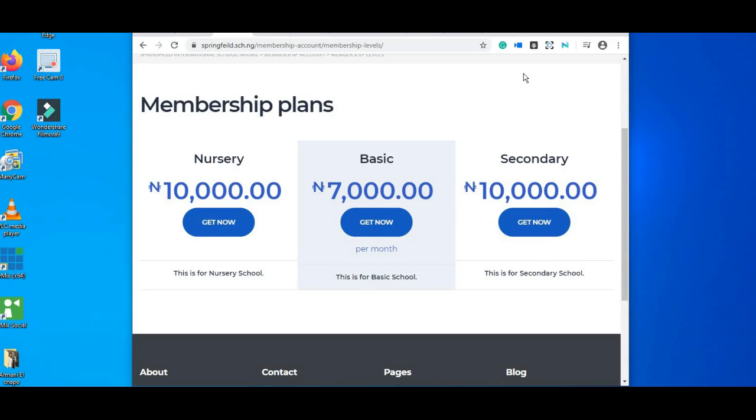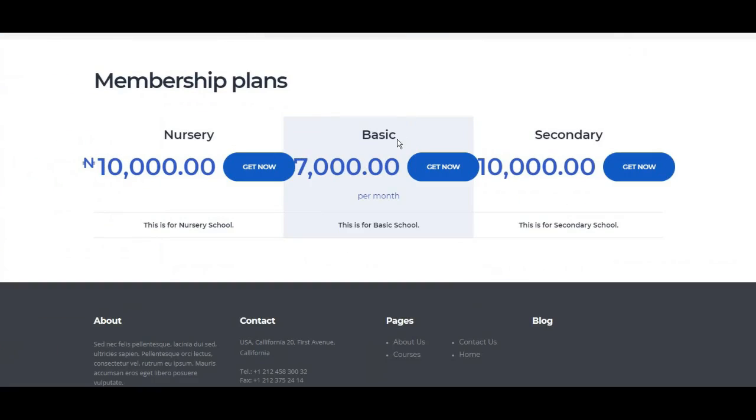It's either you pay per term or you pay in installments, that is per month, for the 3 months the school is going to run. So that was how this platform was customized. Remember, the prices can change according to the school's fees, what the school charges per term or per month. So this is what I want you to understand on this membership platform.